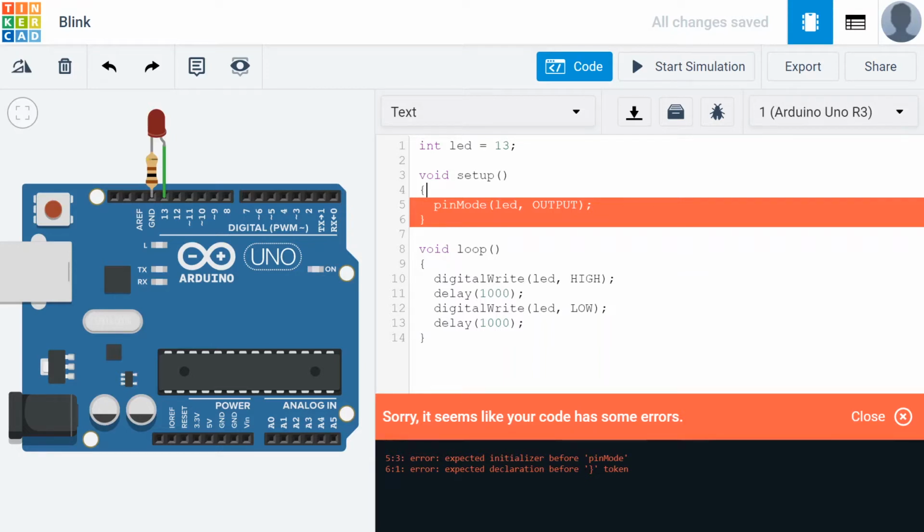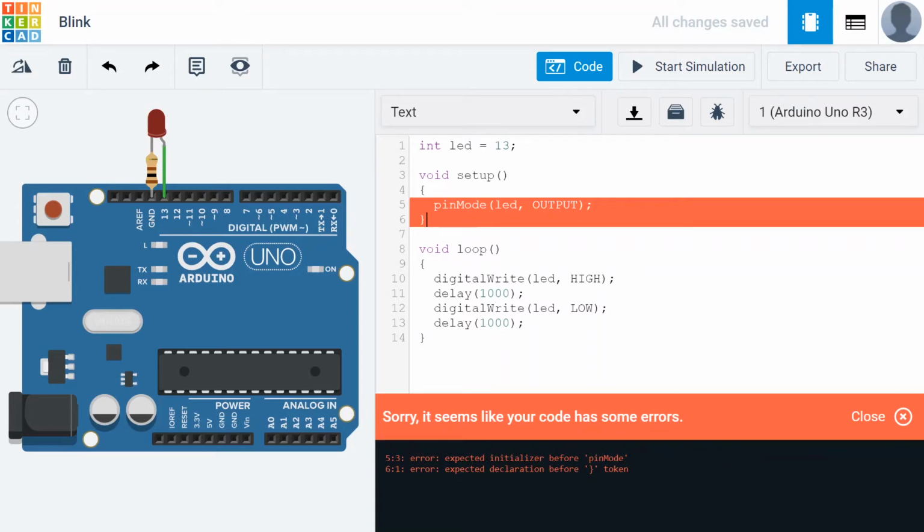The other part of this, the part right below here, says "expected declaration before" the closing curly brace. Basically what that's saying is it's expecting something to start the function before we see the end of a function. These curly braces come in pairs. So if you're missing one, then you'll get an error message if you have the other one that says more or less, where's my buddy?